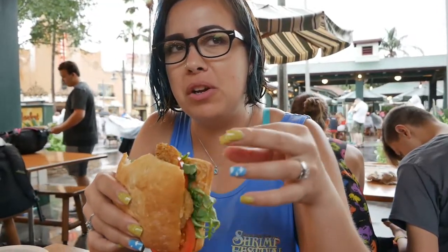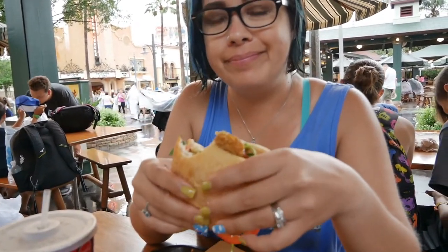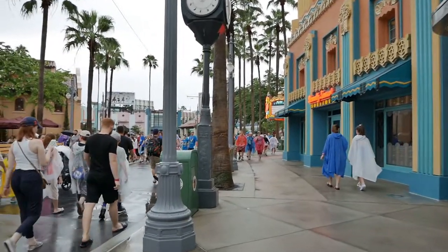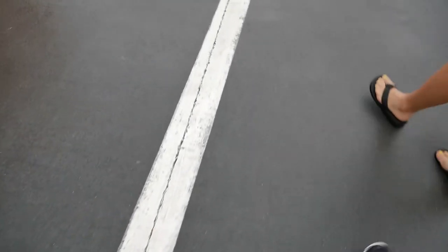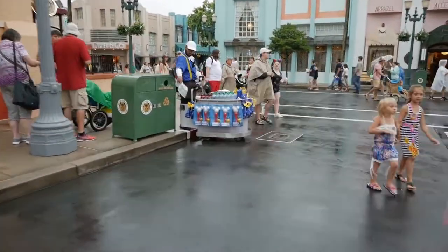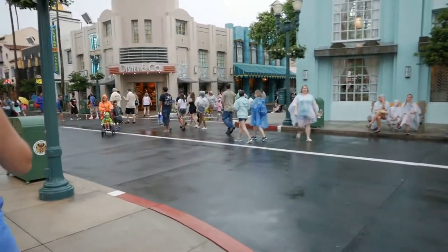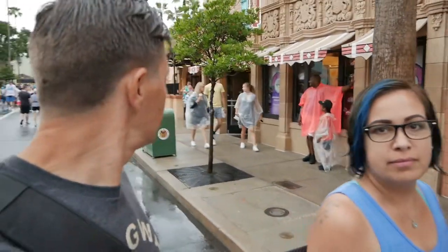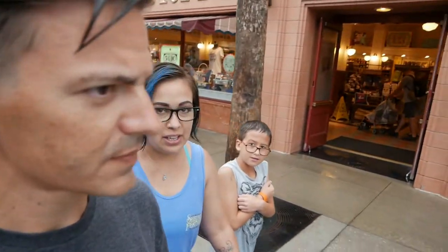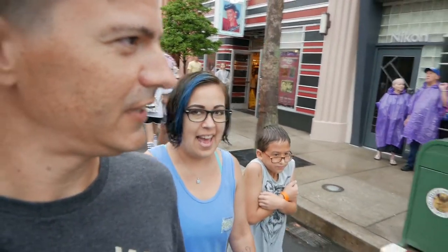It's good, but it's weird that they put regular tomatoes in here. I said lettuce but I meant spinach or arugula — it's green. I kept wishing for a rainy day at Disney and we got it — it's definitely a wet day. Not too bad right now. So that was our snack from Hollywood Studios. We're going to go back to the hotel and change clothes, even though we wanted to go straight to Epcot. I'm very uncomfortable right now. We'll change and then come back out.